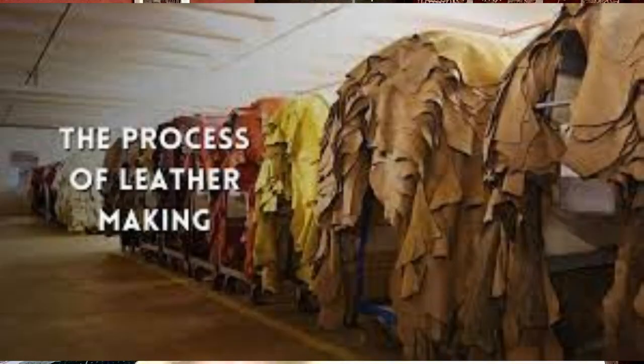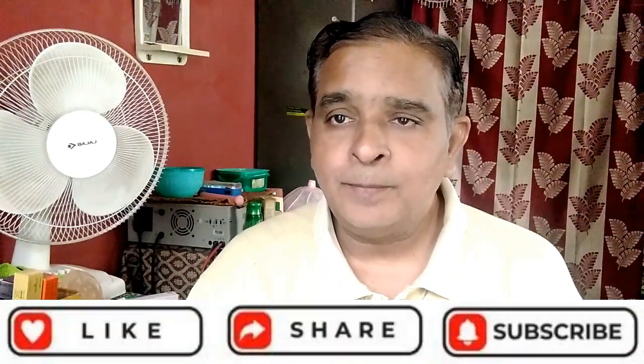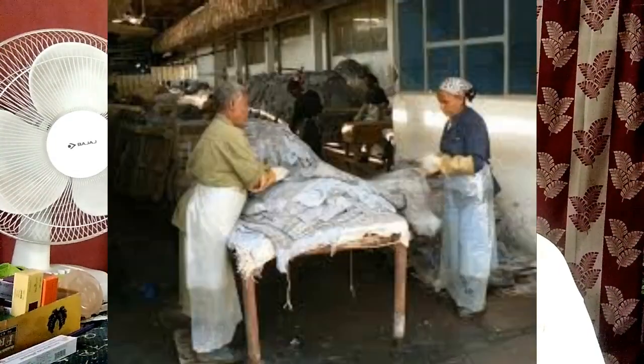And it is most important while recruiting also. Experience is most important in this tannery industry. In the leather processing industry, experienced candidates are important, not certified or qualified. Experienced candidates are most important, and only then should you recruit them. HR management and manpower management must be very careful regarding this. Then only will it be successful in this field.